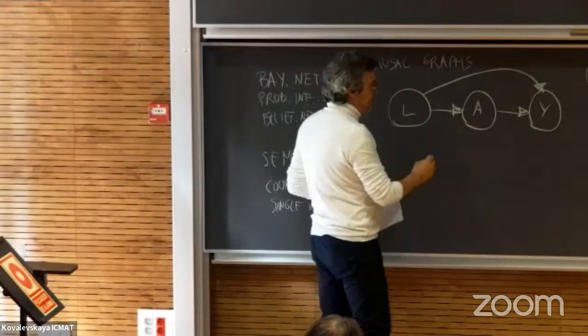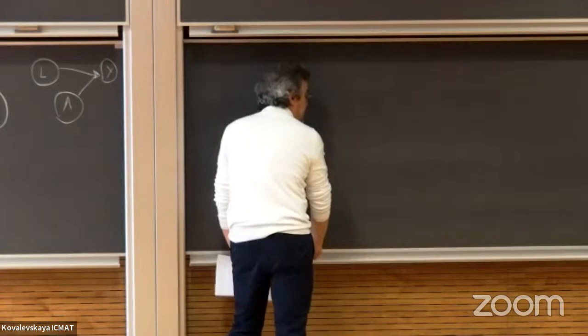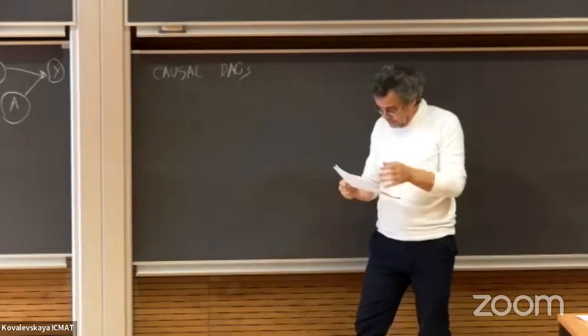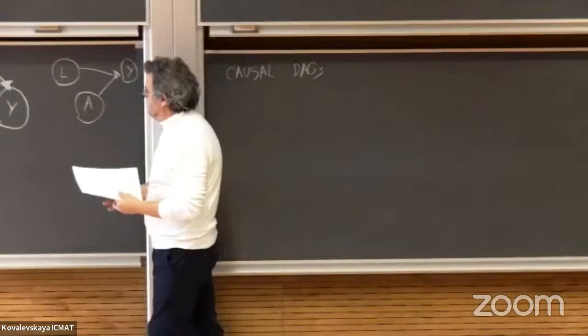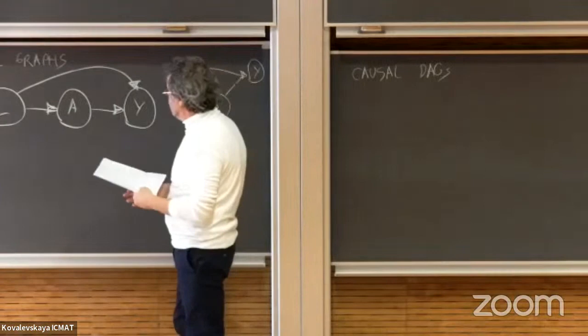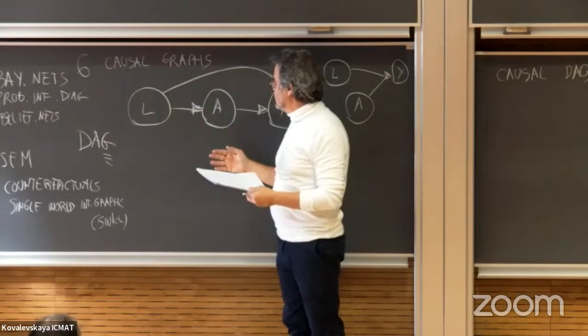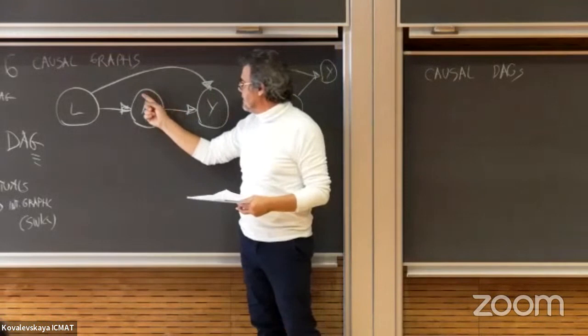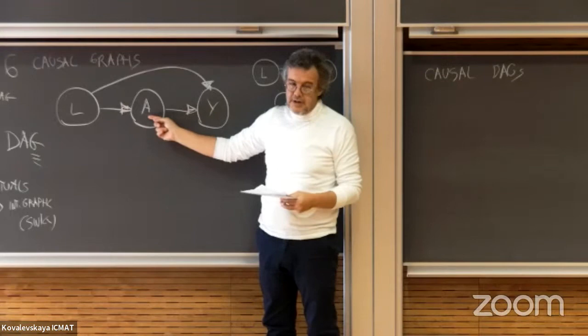Okay, so there are some conditions under which a DAG is a causal DAG, which is convenient to remember or to define. So basically, we say that a DAG is a causal DAG or a causal graph if, conditional on its direct causes, so given this variable we know its causes, right? Conditional on knowing its direct causes, any variable, I mean, this example is not very good because it's small, but any variable conditional on its direct causes is independent of other variables which are not its descendants.